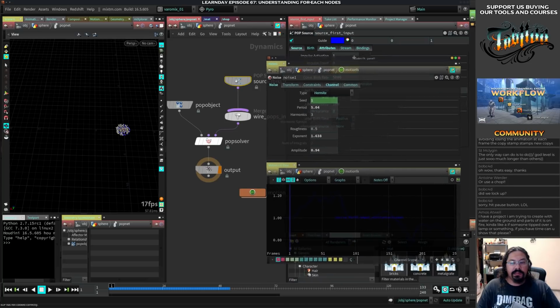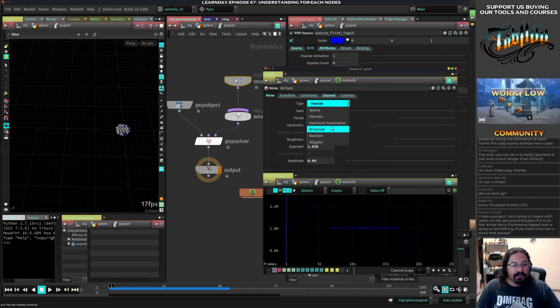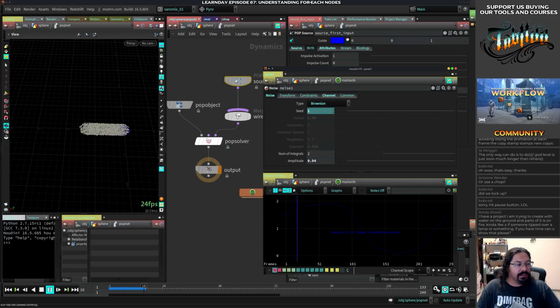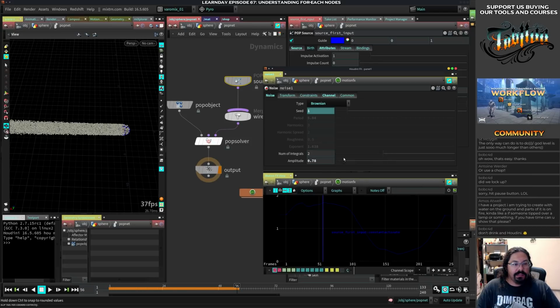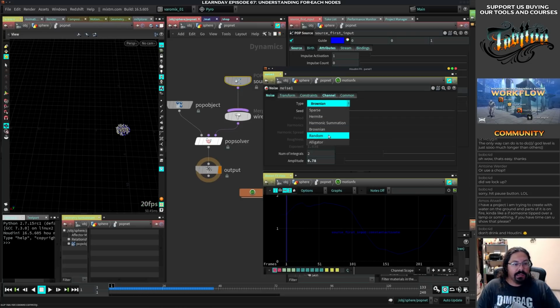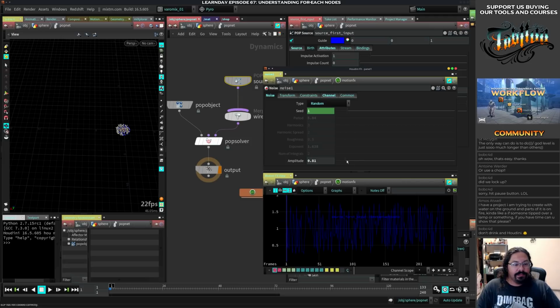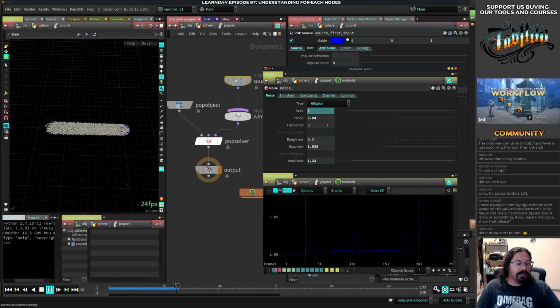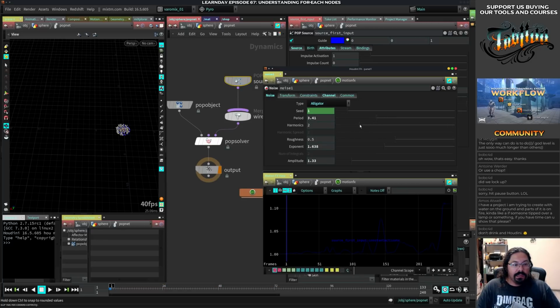We need to get it all the way down to 0. Let's now make it the amplitude. Nah, this one is not good. Random is pretty rough. This one will work, maybe. Let's see. Exponent.